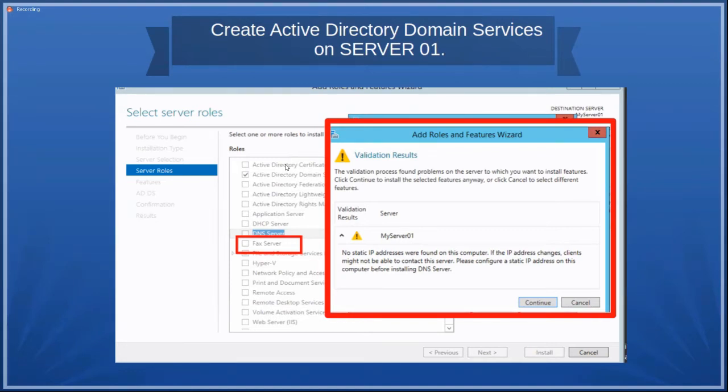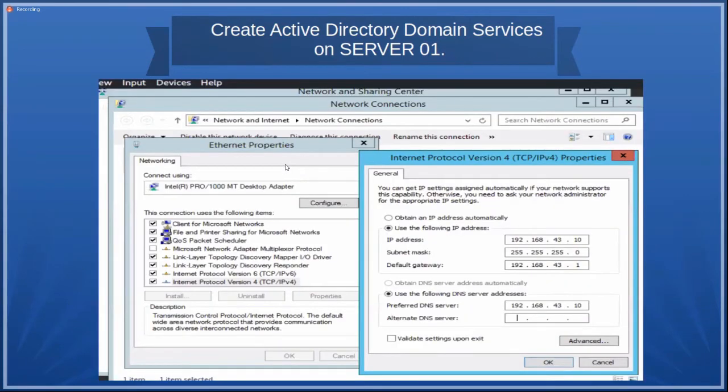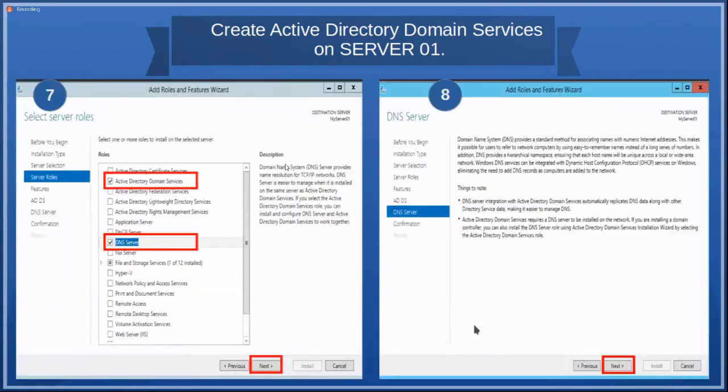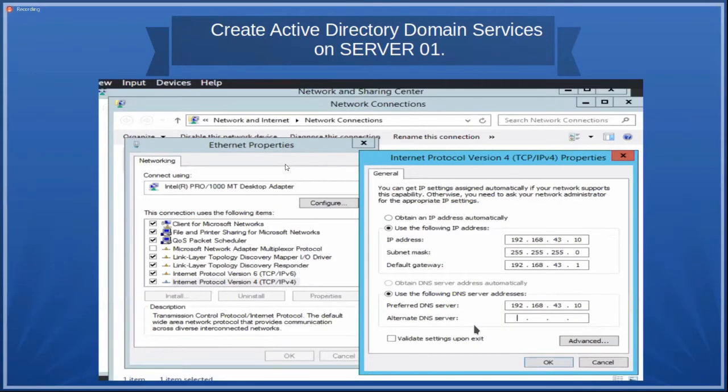This is how to do it. You can go to the adapter, change Internet Protocol Version 4 and use those IP addresses. The error you got earlier is because DNS should have a static IP. That is fine. As a domain server, you also have to have a static IP.